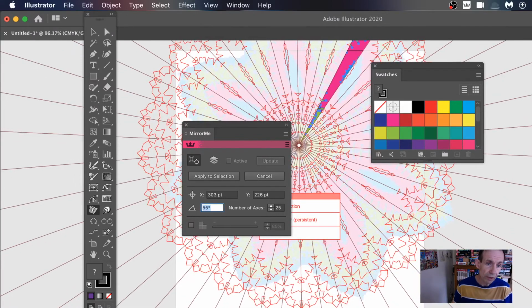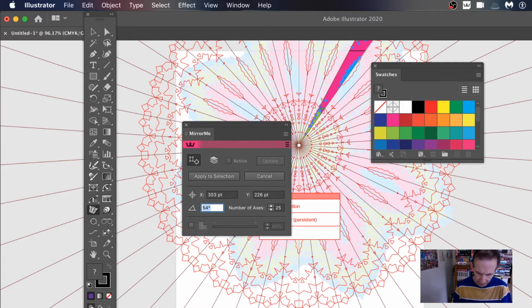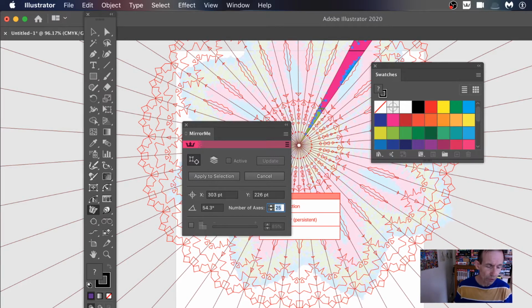And you can just tweak it, and of course you can also enter values. Now, fortunately, like that, 54.3, it'd be very hard to enter that interactively. In fact, it would probably be impossible to do 54.3, but you can do 54.3 or 54.2 or 54.3 and so on. So you can just fine tune it, which is really good. Of course, you can't enter the number of axes as 25.2, but you can certainly do it with the X.